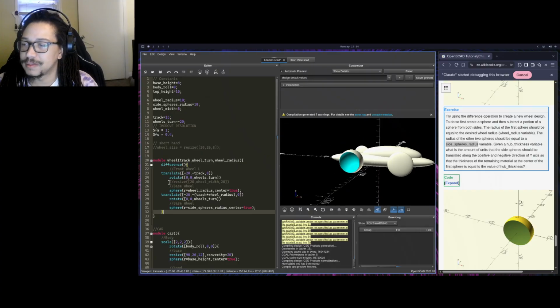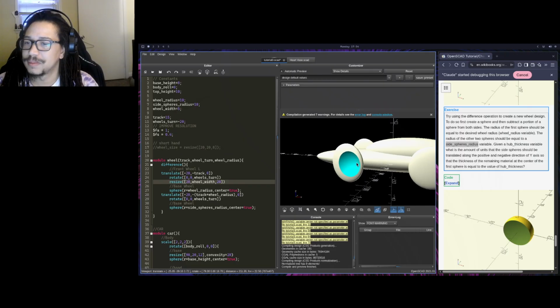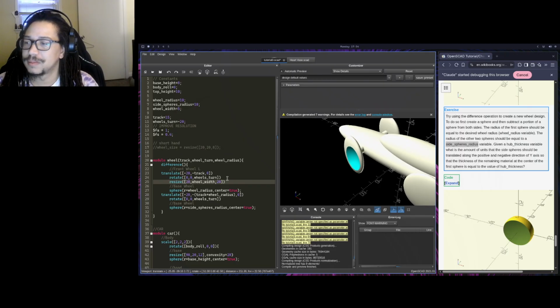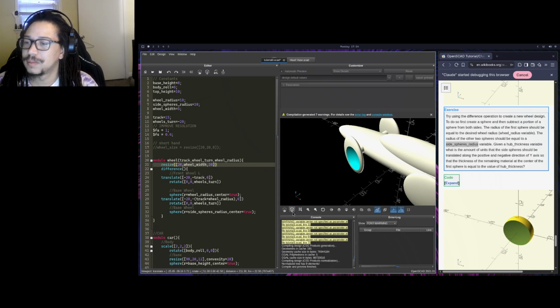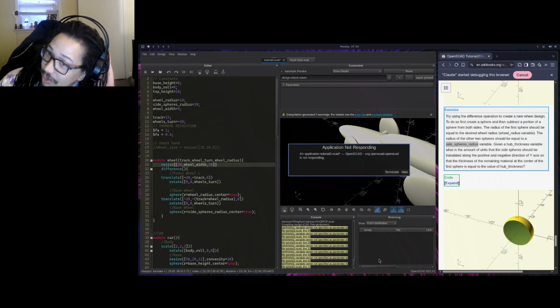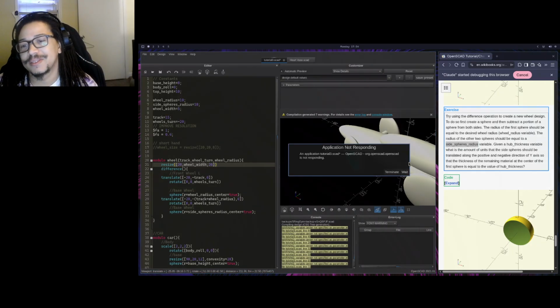All right, and then I wonder what this does. Uh-oh. I broke OpenSCAD and I did not save.